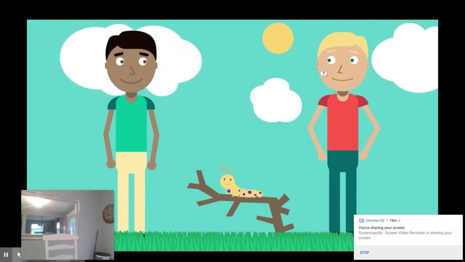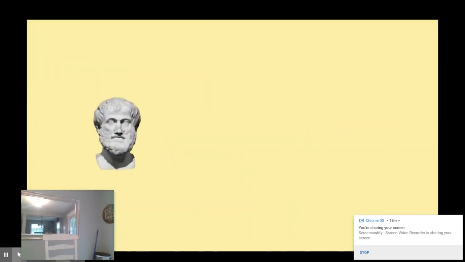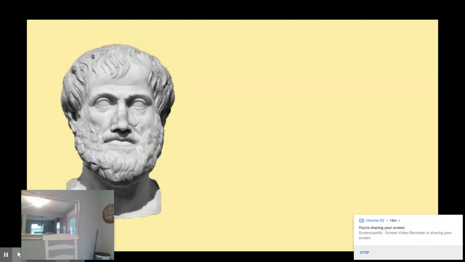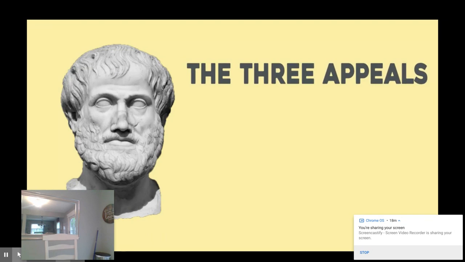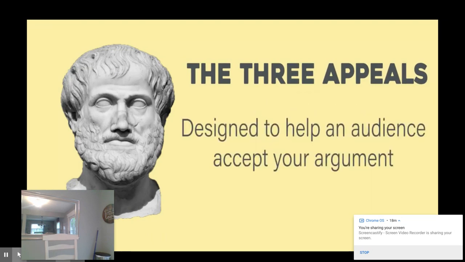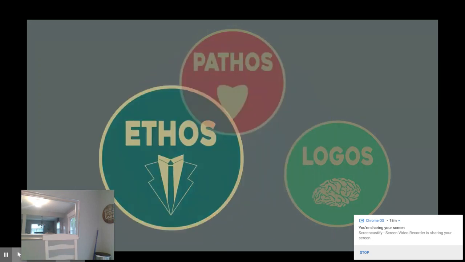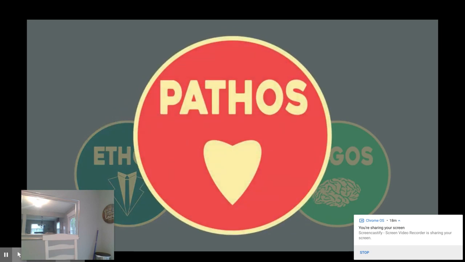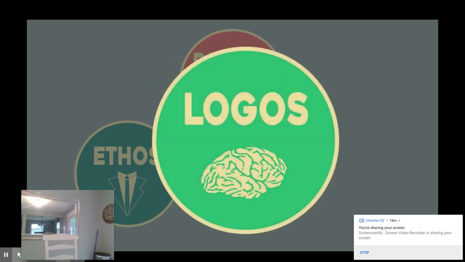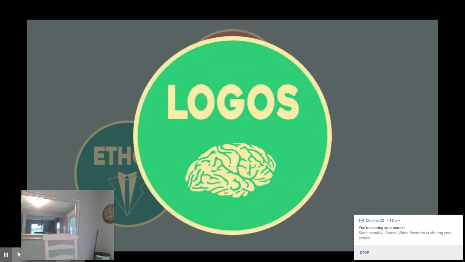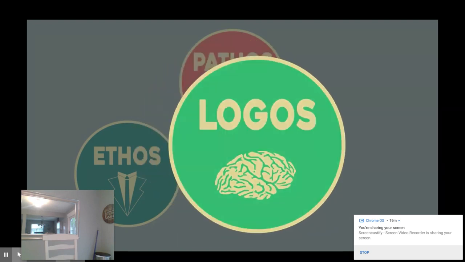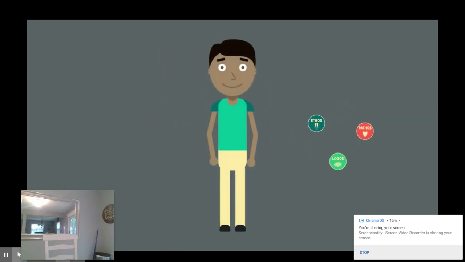How do you persuade someone to see things your way? The Greek philosopher Aristotle had some good ideas on how to persuade people. Among his most powerful techniques were what he called the 3 appeals, designed to ask an audience to believe his argument. Aristotle called these 3 appeals ethos, pathos, and logos. Ethos appeals to the audience by asking them to trust the person making the argument. Pathos appeals to the audience's emotions, asking them to believe because they care. Logos appeals to the audience's sense of logic and rationality, asking them to believe because the argument makes sense. Using the appeals can make your writing or speaking more persuasive, and if you can spot them when they're being used or misused by others, you can also protect yourself against manipulation.